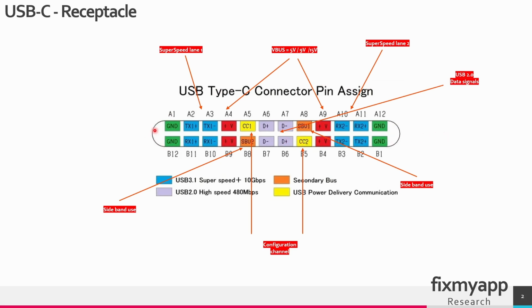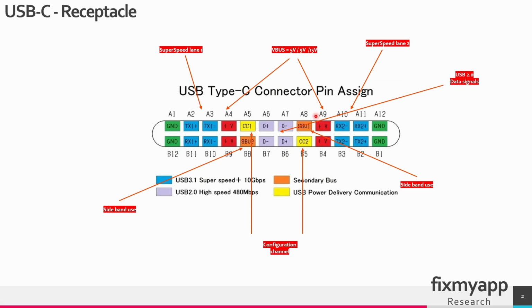The USB cable has most of the time only one row of connections. Also, a CC2 connection is possible, so it can have one row of all the connections and also a connection to the CC2. In some cables, there is an integrated circuit in the connector and that needs power. So let's say CC1 is used for communication, then CC2 will become VCONN. So it depends on the orientation of the cable. In the other case, if CC2 is the configuration channel for the power delivery, then CC1 will be configured to deliver the VCONN power rail, and this power rail will be used for the integrated circuit that is implemented in the USB cable.